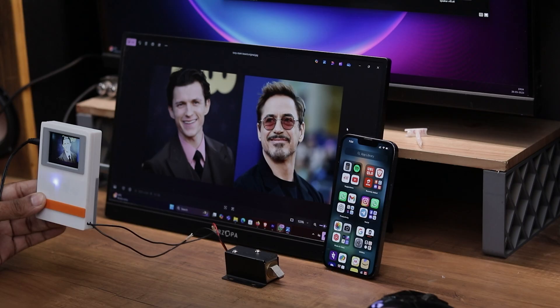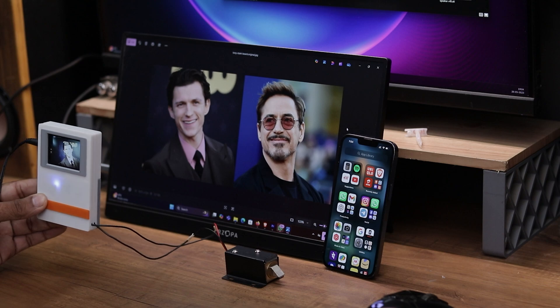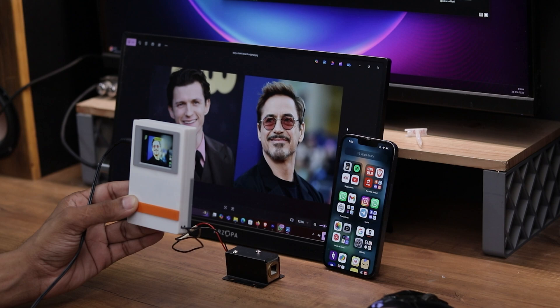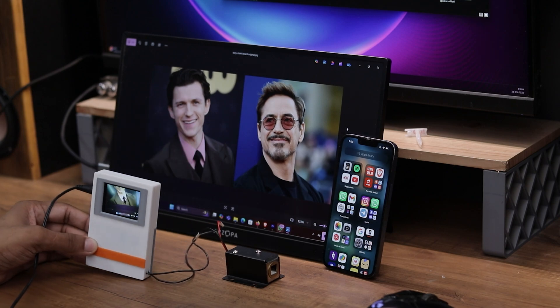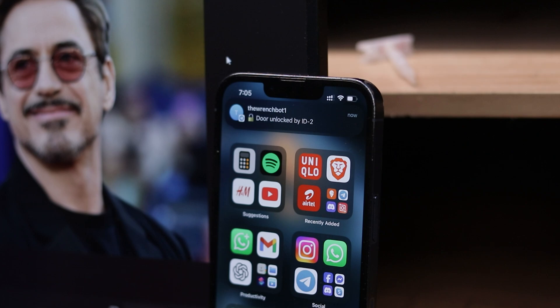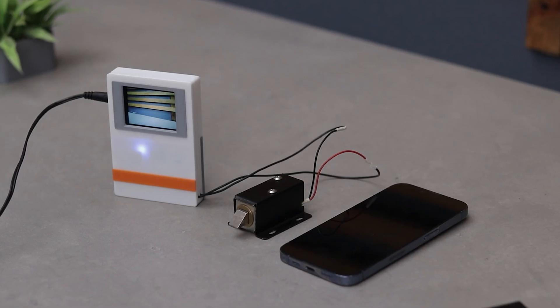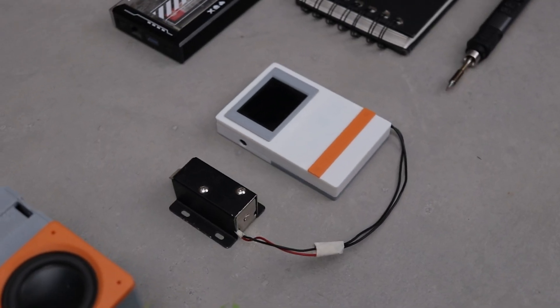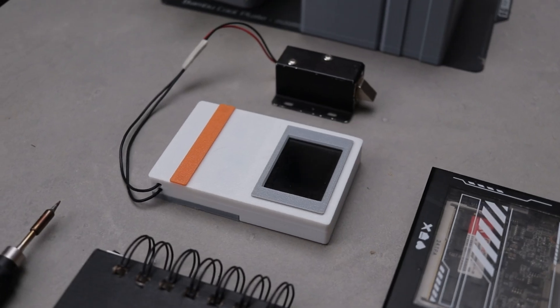In this demo, the one on the right is registered and the one on the left is not. As you can see, when I show the unregistered face the lock stays closed, but the moment I show the registered face the lock instantly unlocks and sends a notification with ID 2. You can register as many faces as you want and each one will trigger a unique notification based on the order they were added.